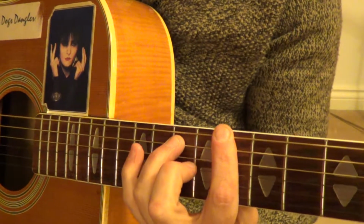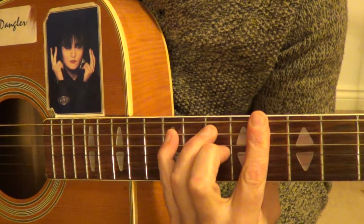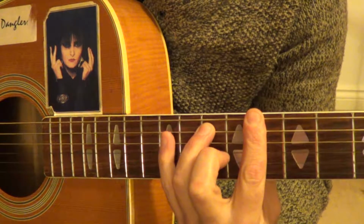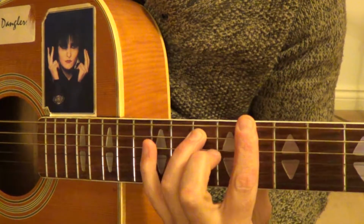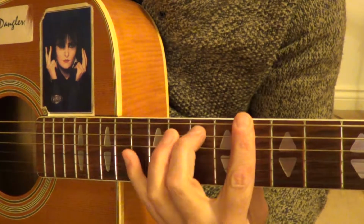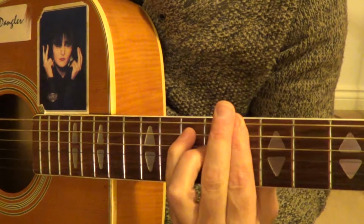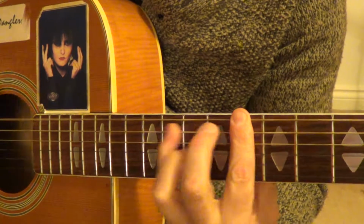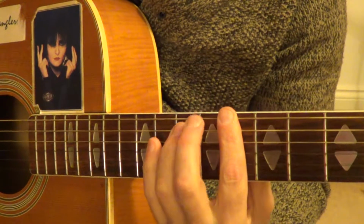Okay, so we've got these two. And the little finger goes onto the 12th fret on the A string. Or you could use your second finger. Or I've even seen this. Okay, variations on a theme.